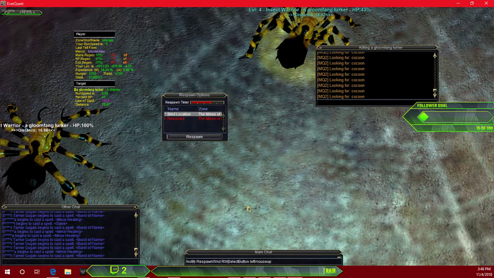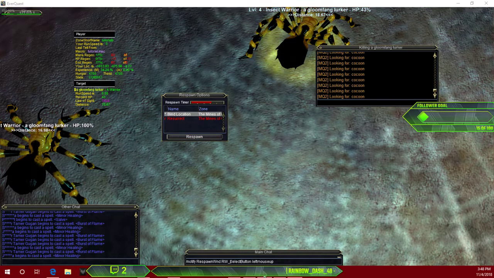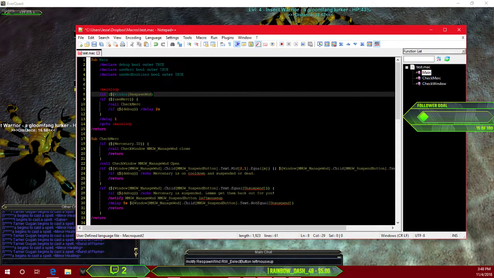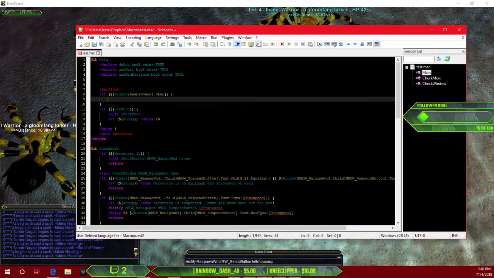It's supposed to be an underscore, I believe. Yes. So I can say if the respawn window dot open, which in theory should only be open if you are dead.